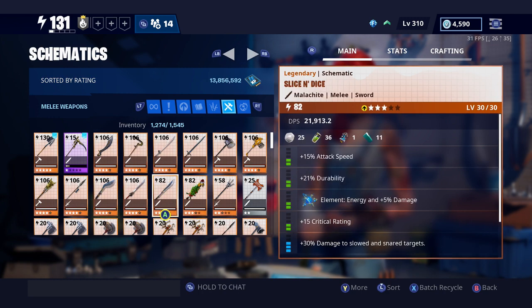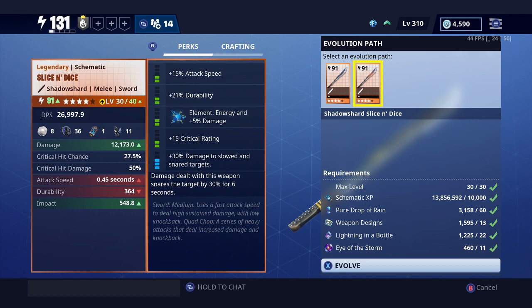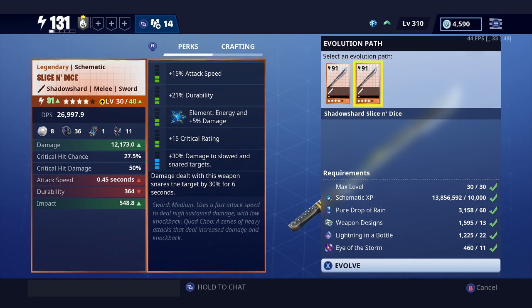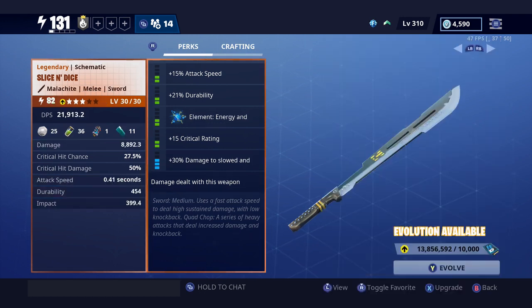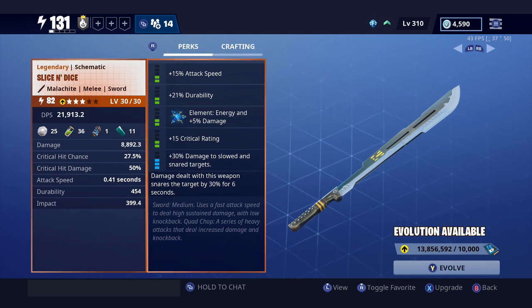Let's see if we can level up. We're just gonna look at a sword real quick. So the difference here is you get faster attack speed and durability if you go Obsidian. So a case could be made that you want more attack speed for swords particularly, but oftentimes the difference between the attack speed and the actual damage is just negated. Honestly, I still go Shadowshard with everything. So I just wanted to make this video to answer that question. In general, 100% go Shadowshard.